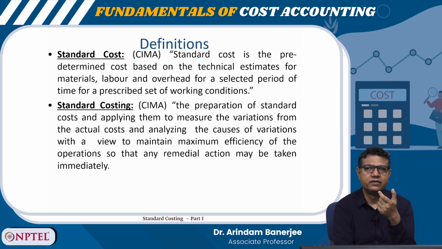Standard costing definition is what? The preparation of standard costs and applying them to measure the variations from the actual costs and analyzing the causes of variations with a view to maintain maximum efficiency of the operations so that any remedial action may be taken immediately, right. So, this is a standard definition of standard costing.